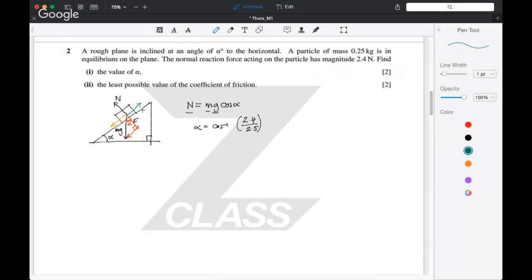They're asking for the smallest value that the friction coefficient can be to stop the block moving. That means the friction required balances exactly the component of the weight that wants to move the block down the hill. That component is mg sine alpha, and that must be equal to the force of friction. The force of friction is just mu N, where mu is the coefficient of friction. So we have all this. We have the normal force. You can solve for mu.